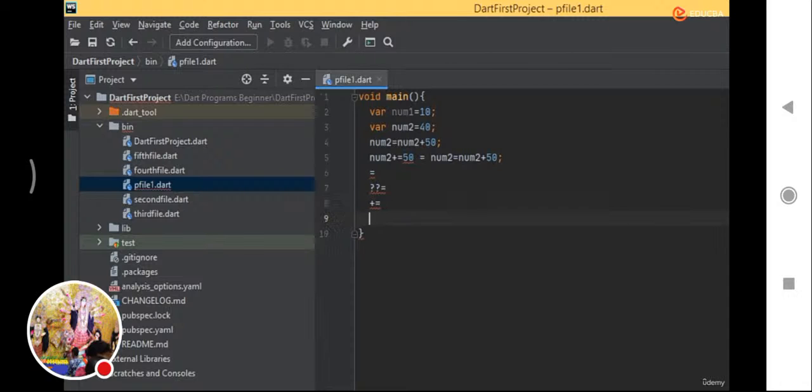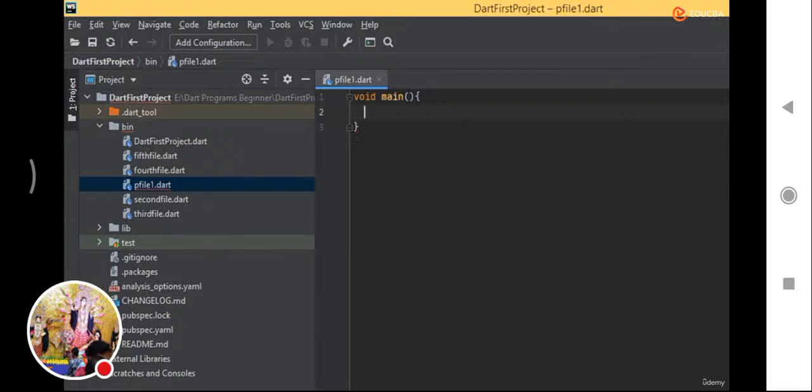Now similar to add is equal to, we have also minus is equal to, which works something like num2 is equal to num2 minus 10, for example. Or we can write it num2 minus is equal to 10. Similar to subtract assignment operator, we also have multiply assignment operator. What else would we have? A divide assignment operator. So we will look at one example which would allow us to use all these operators and create a particular program there.